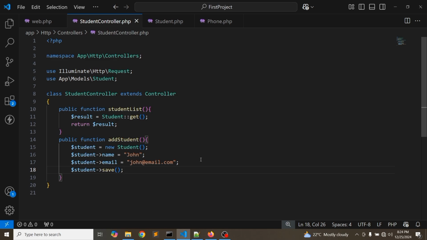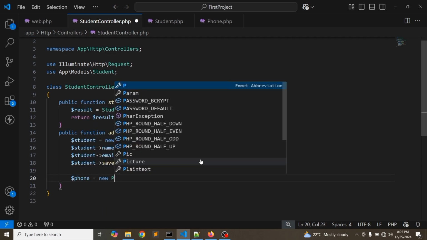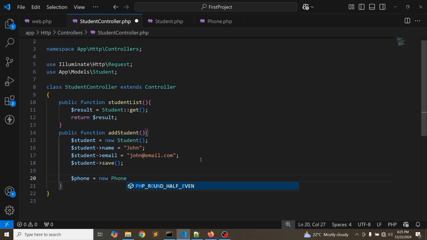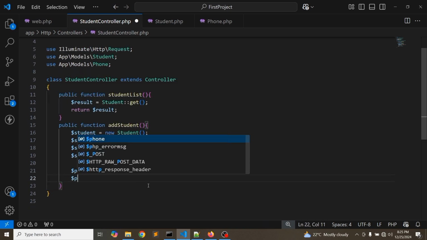But along with that I want to save the phone data also. Here we can write $phone equal to new Phone. To access phone we need to use the phone model here also, so simply write Phone so that we can access it, and let's insert some phone data.